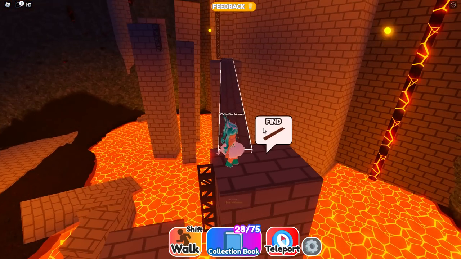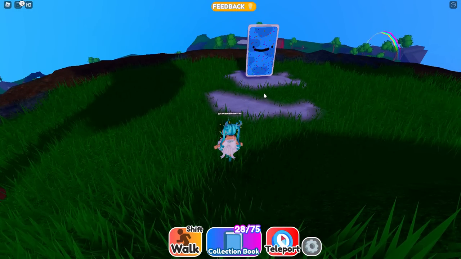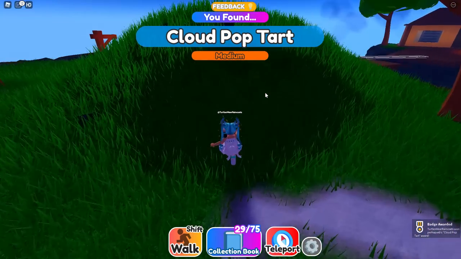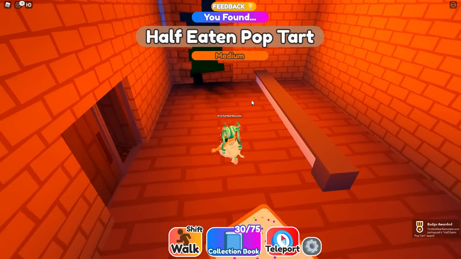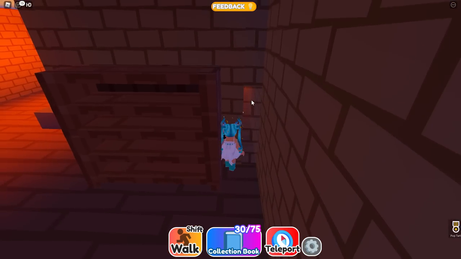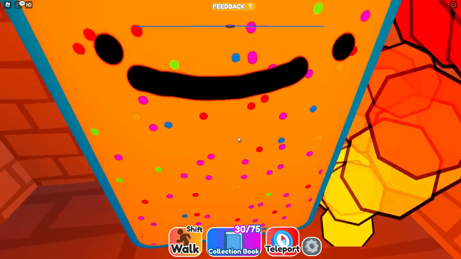Oh, I need the plank. I don't have the plank. This is where I need it. Dang. There's another Pop-Tart up here. The cloud Pop-Tart. Okay, so this one was like on top of the tower thing. The Dye Mart. Oh my gosh. The half-eaten Pop-Tart. Okay, is there a piece of wood here that I can use? Probably not. Ooh, there's a secret place here. Cletus, Dye Mart manager. Oh my gosh.